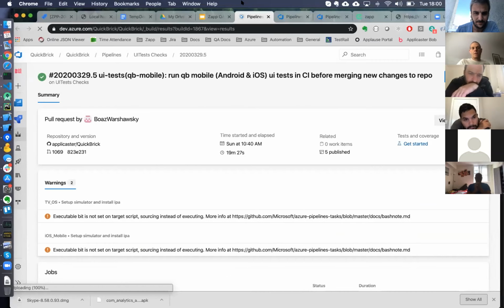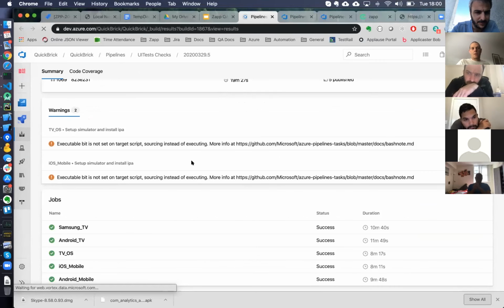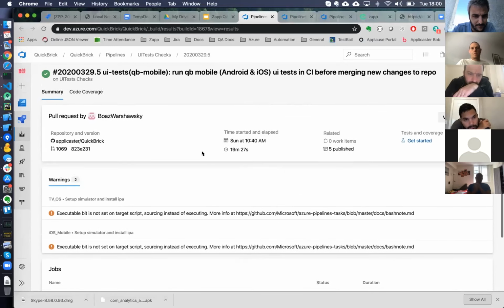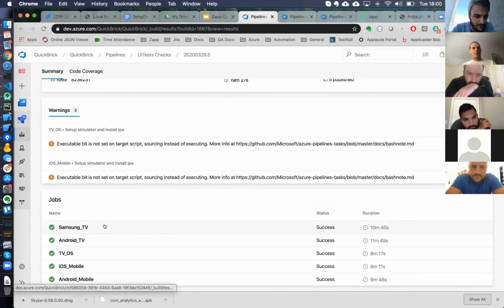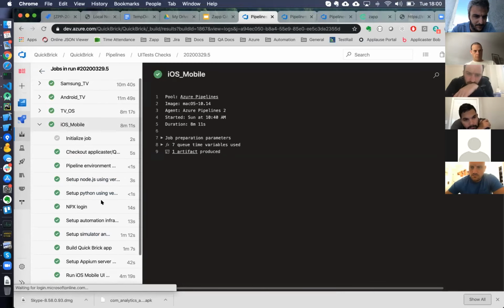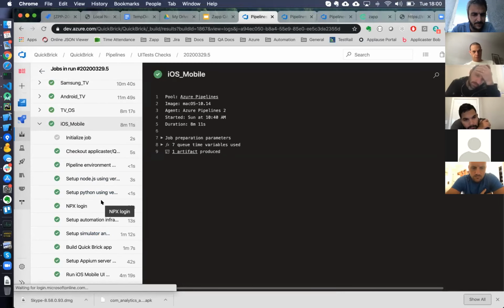Okay, this is a pull request. This is the procedure that is running for pull requests into the QuickBrick repository. And you can see besides the Samsung, Android, and tvOS, you can see another 2 jobs for the iOS and the Android mobile. For the beginning, there is only 1 test opening there, and the test reaches the home screen and just verifies that the app got to the home screen, and that's for the start.